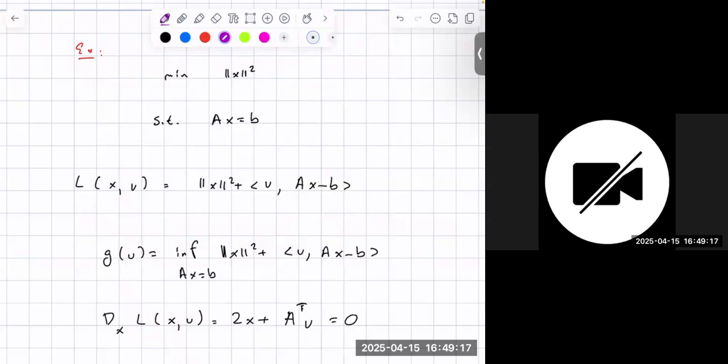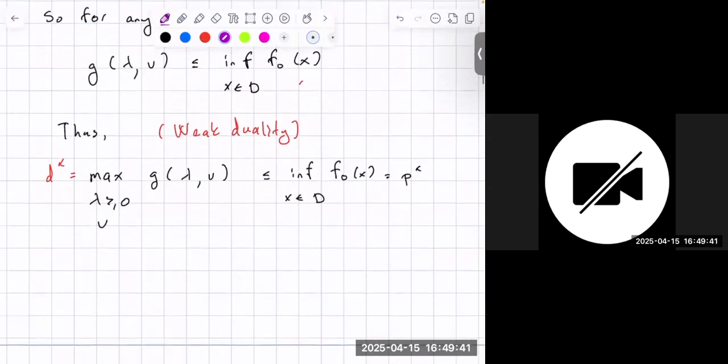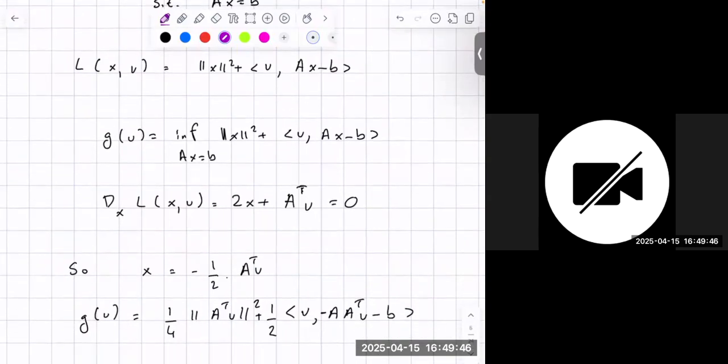In the theory we were doing before, there was a lambda and v because there were inequality and equality constraints. Here there's only equality. That's why I just got v. This is going to be that g function. And what I'm trying to do is maximize this guy. Right, so let's go back. The max of that g is the lower bound for the primal that I'm trying to solve. And in this case, there will actually be no duality gap. So solving for g is equivalent to the other one.